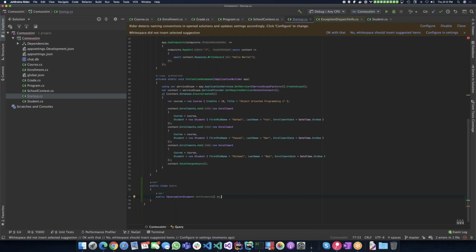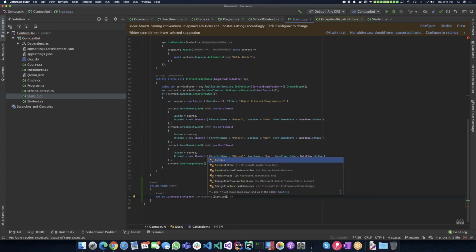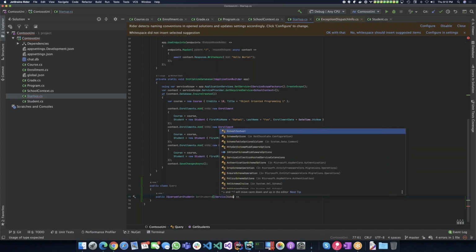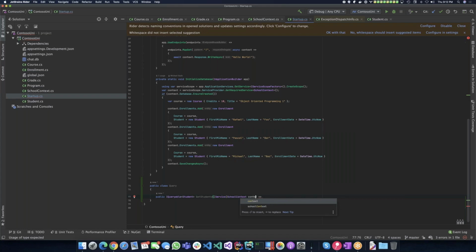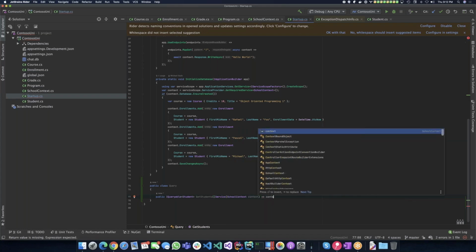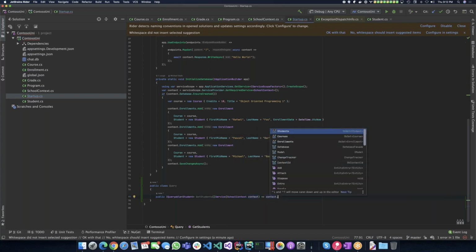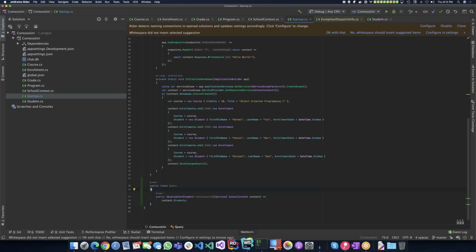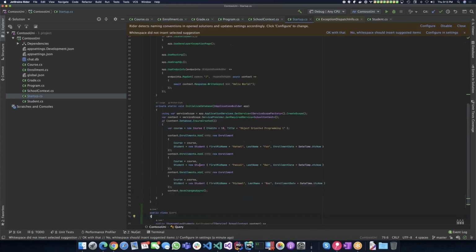And we need a service to get us the DB context. So we can say service and inject into that function the school context. That's my context. And then let's naively just return the students here. Okay, that might go wrong with a big database, but let's start with that.